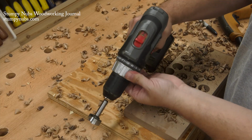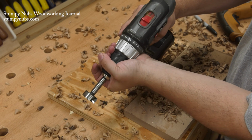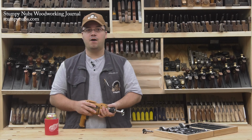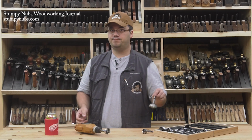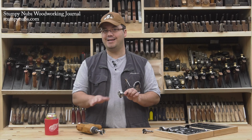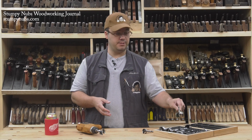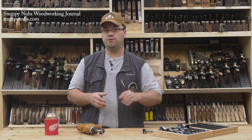If your drill has a torque control clutch feature, such as are common on many cordless drills, your wrist will be better protected as the drive will disengage if the bit catches in the hole. Of course, some Forstner bits are better used in a drill press. Use your own judgment, but I personally try to avoid using any bit larger than 2 inches in diameter in a handheld drill. Below this video, I'll link to my Forstner bits of choice and some more videos about using and even sharpening your Forstner bits.